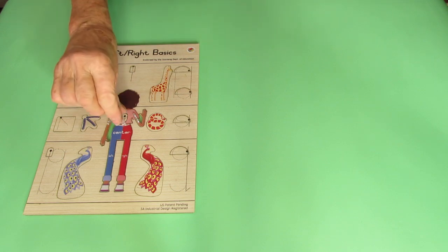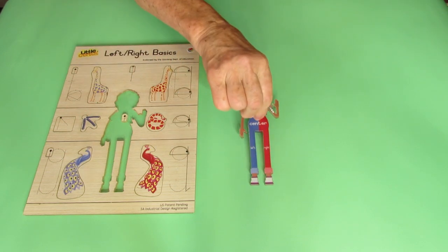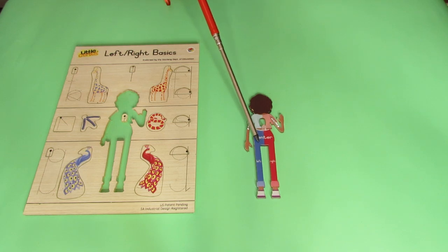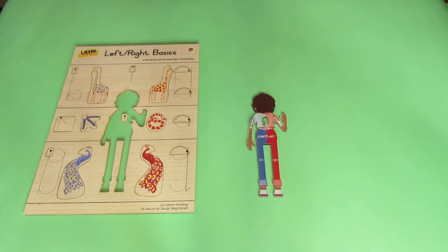When the child, let's call the child Annie, looks in the same direction that mommy does, of course, her left side, which we color blue because it's easy to remember, blue for left, and her right side is colored red. It's easy to remember, red for right. Her left side is on your left side and her right side is on your right side.